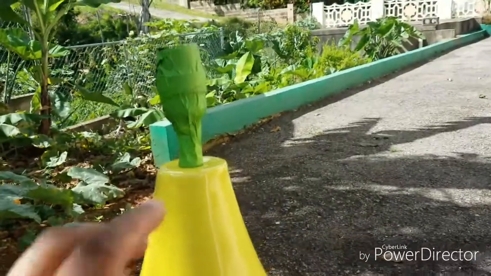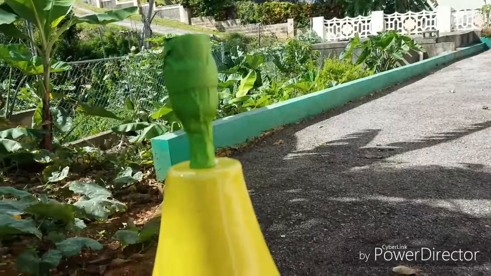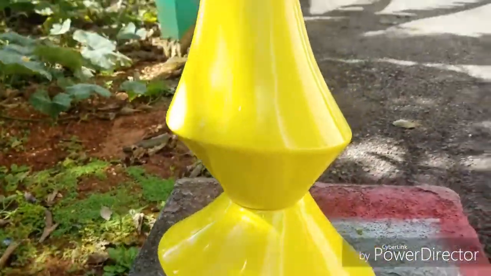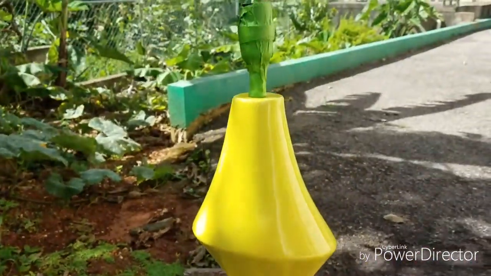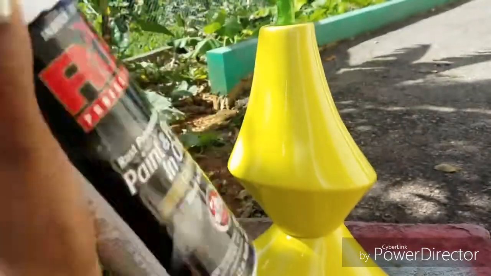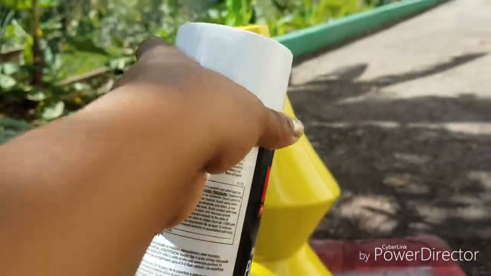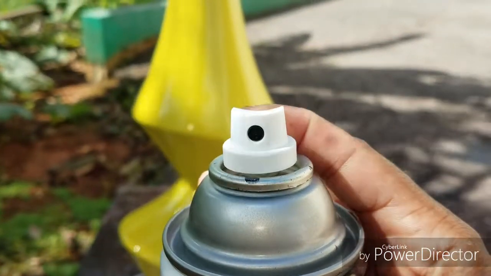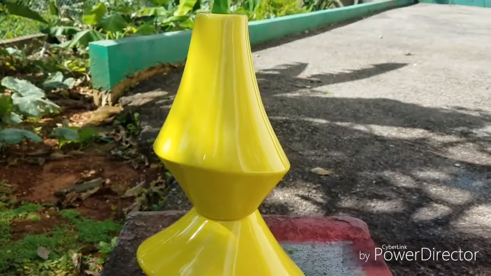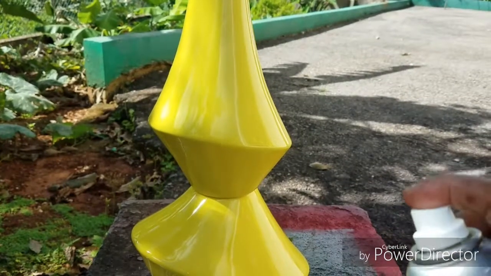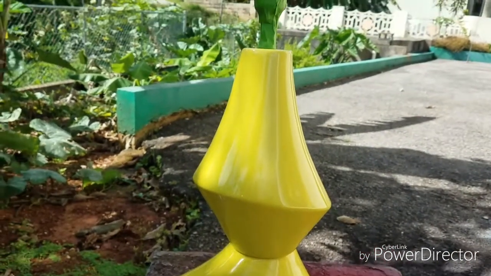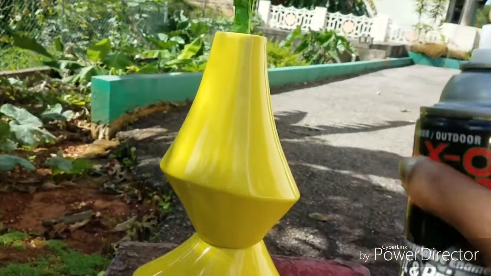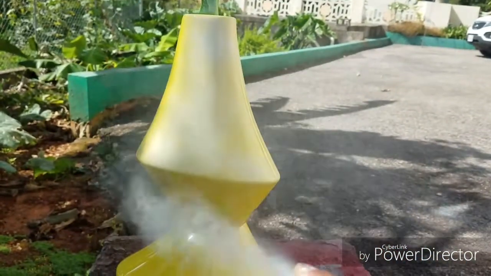Now the first thing you want to do is tape off all the areas that you don't want the spray paint to touch. In my case with this lamp it wasn't a lot of areas, it was just right here where the hardware is. I didn't tape the cord off because I'm spraying the device white so it really doesn't matter if it gets on the cord since the cord is already white. And of course remember to give your spray a good shake and ensure that your nozzle of the spray can is actually lined up with that black dot. Because this is that ceramic finish, even though I sanded it it really didn't do a lot of difference. Just to ensure that I can get as even a coat as possible, I'm going to spray from about six inches away and I'm going to just do very light coats.